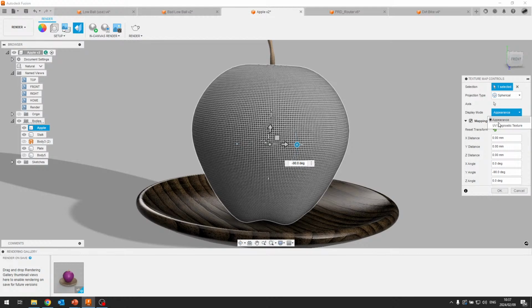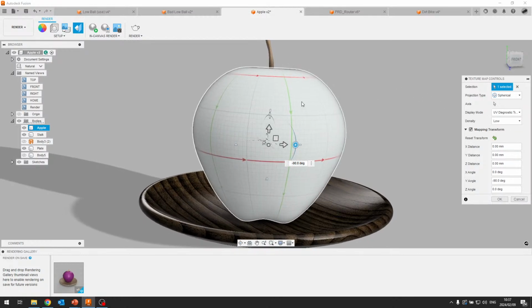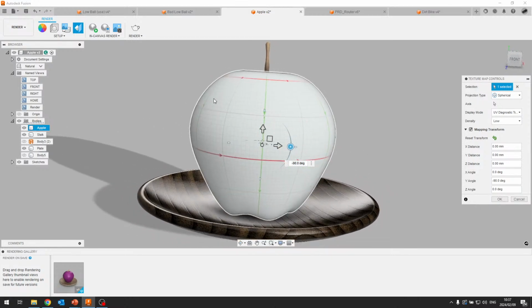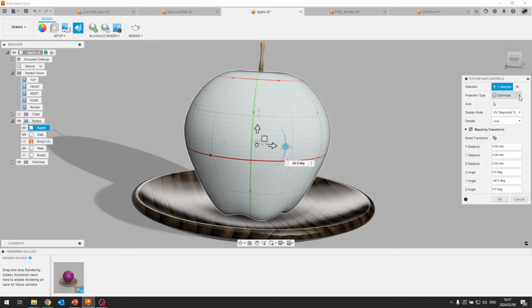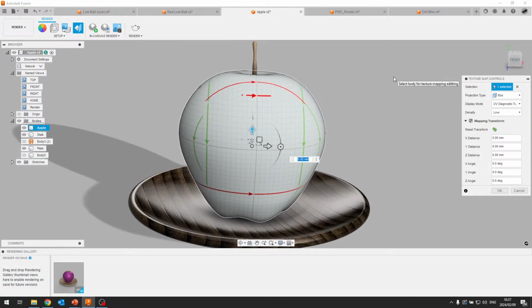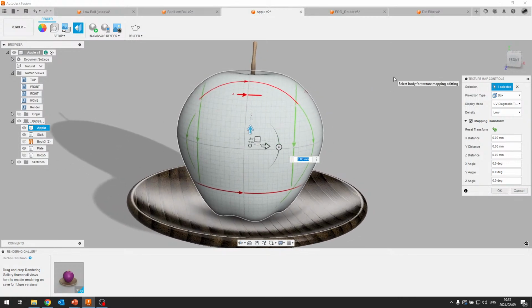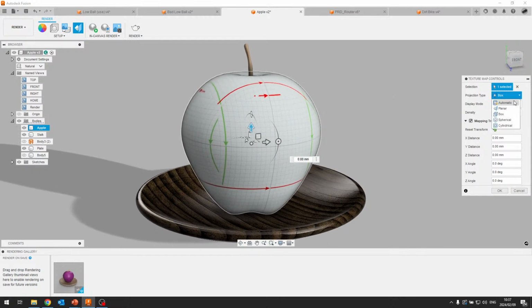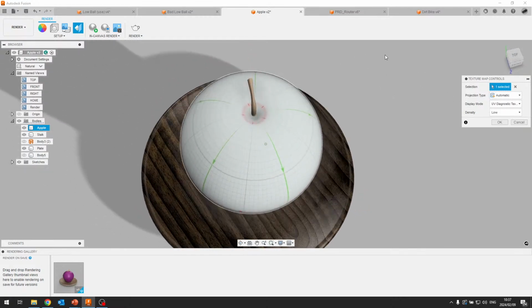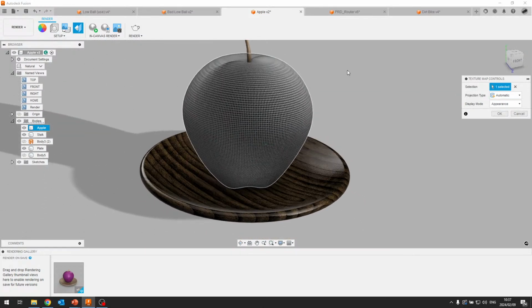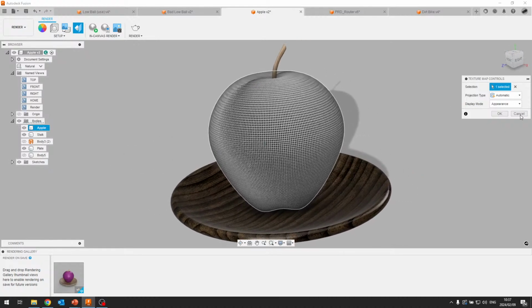And lastly, the display mode, we can actually set this up as a UV diagnostic texture, which shows us the directions of the texture. So we can actually see a spherical is pretty good. We've got the X and the Y directions, or the UV directions, quite nicely aligned. If we go with box, we can see that we've got quite a few different directions where the textures are intersecting at not the best of angles. I do like the automatic option though. It kind of finds the best option out of them. And if we go to appearance, it looks the best on the appearance.